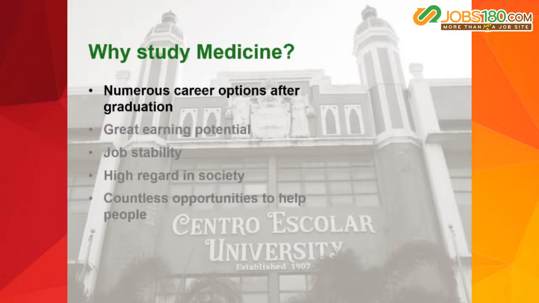Here are some of the reasons. There are numerous career options that are open to a graduate of medicine. First and foremost is as a clinician or a practitioner of medicine. An example of a clinician is this person. You know him, Dr. Edsel Salvania, who is an infectious diseases specialist. A graduate of medicine may also at the same time be a researcher, just like Dr. Salvania.